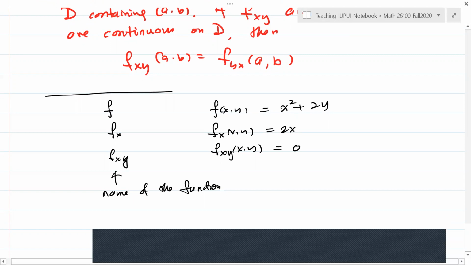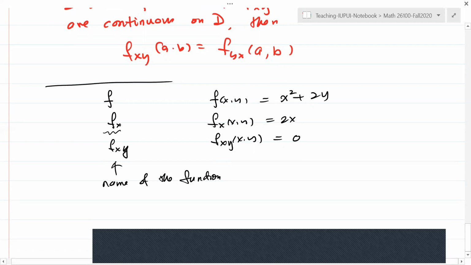Are you saying f sub x, parentheses x, y? Yeah, that's the derivative with respect to x, and the second one is f of x, y in parentheses, that's the previous function. So you get this function, and you can still differentiate it with respect to x, or with respect to the y variable. If you differentiate with the y variable, the notation for the next function would be f sub xy.